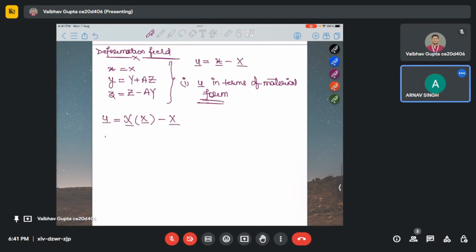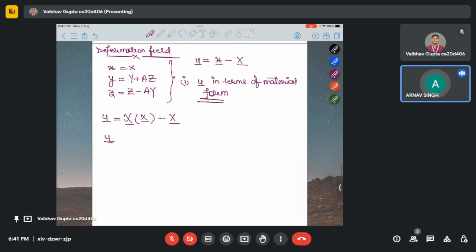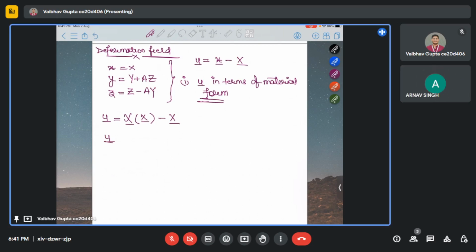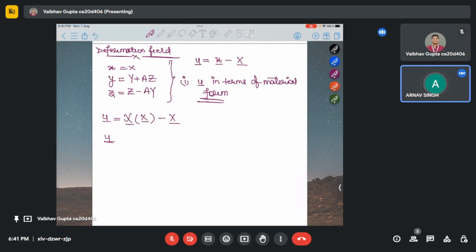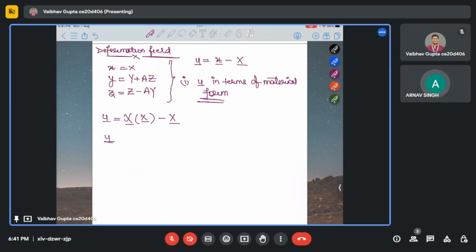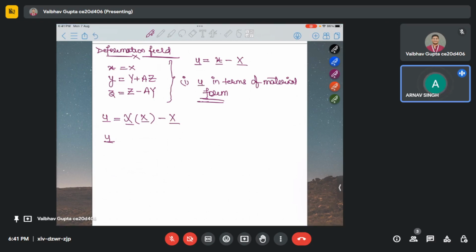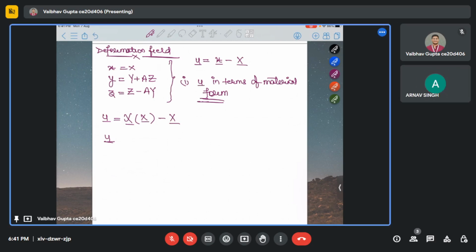Sir, is this a small x or is U equal to capital X? Which one? The one written above, U equal to. You see if a dash is there in the X in between. Is this capital or small? This is small x, then in the bracket capital X minus capital X. No, in the last one, like here. It's a notation for the deformation field.